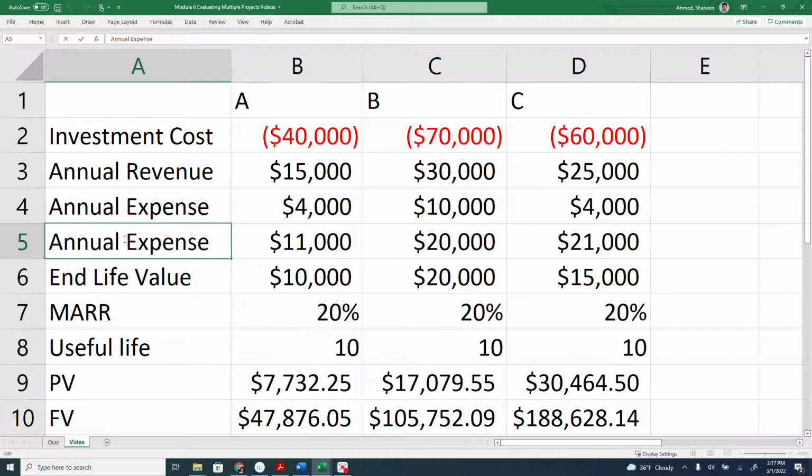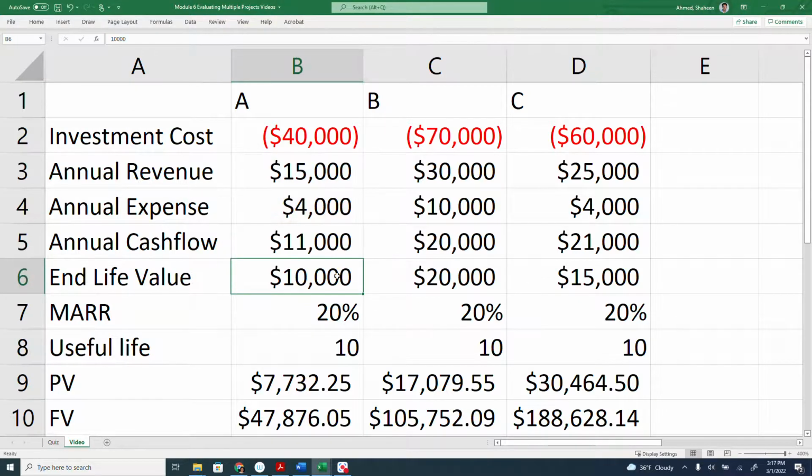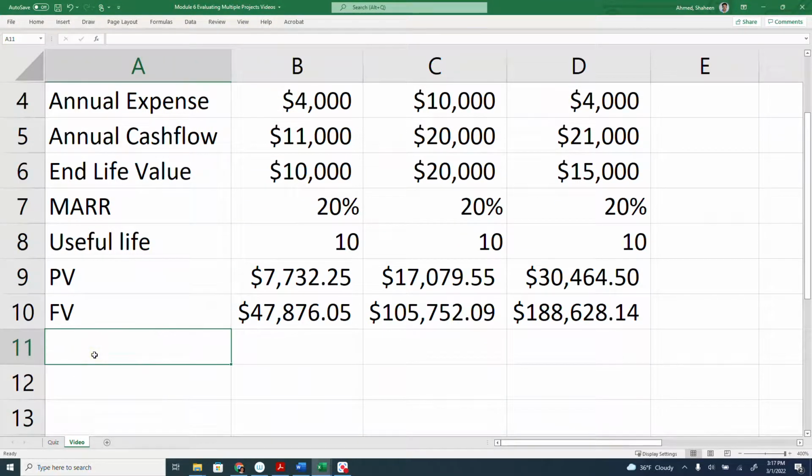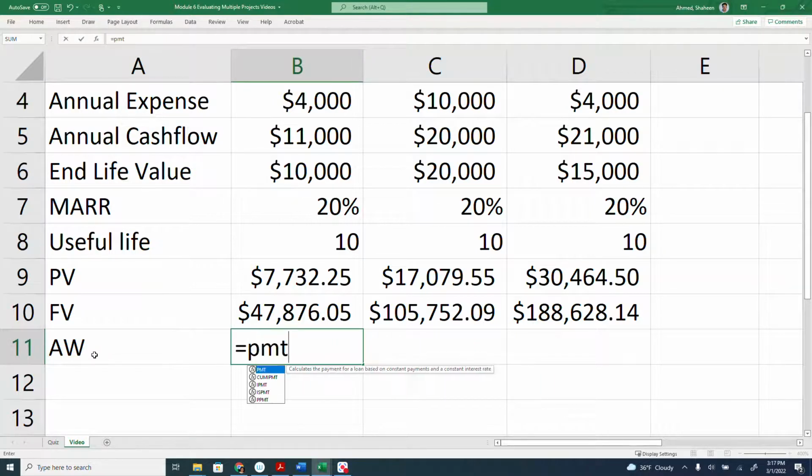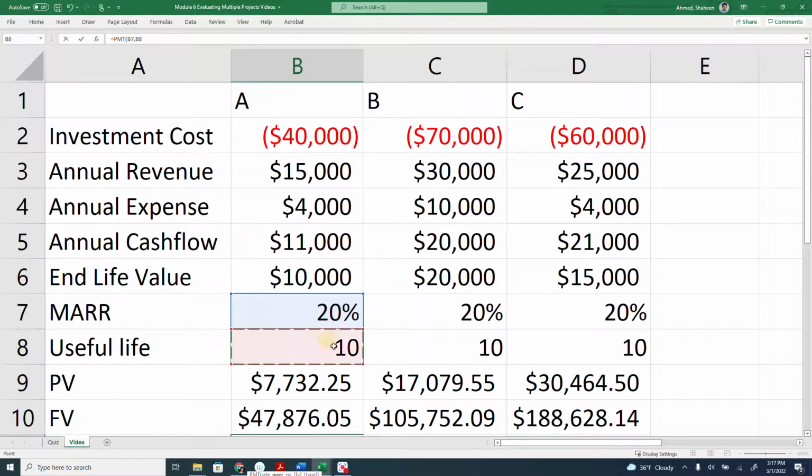I want to say this one is the cash flow, not expense. So cash flow. We calculated that from the revenue and expense. You can also calculate the annual worth simply using the PMT function. You can use the PMT function and then simply rate, comma, then the number of periods, and then the present value.